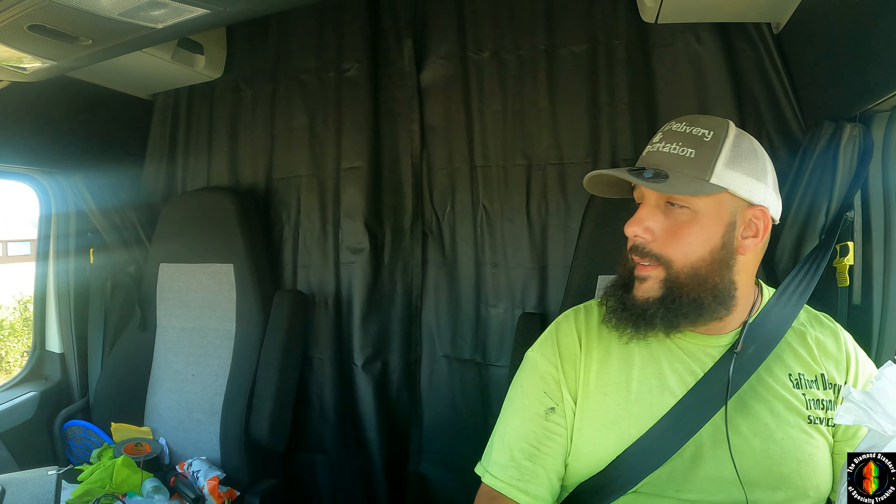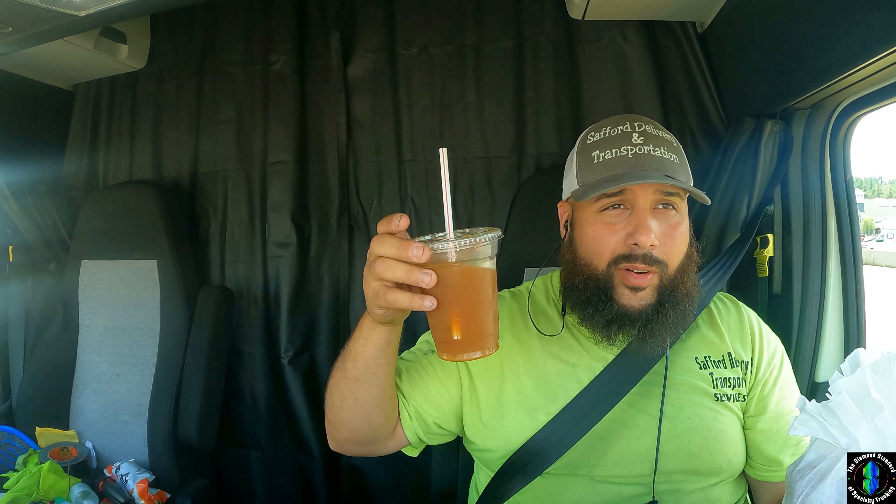Look what we just got — a half dozen apple cider donuts! The young lady who works there was nice enough to put a couple of donuts fresh into the fryer for us and give us those for free. They sell apple cider by the gallon or by the cup. I got it by the cup because there's no way I had enough space for a gallon.